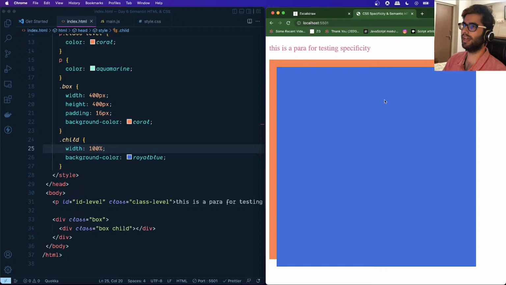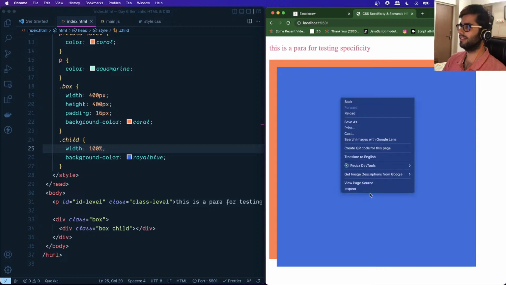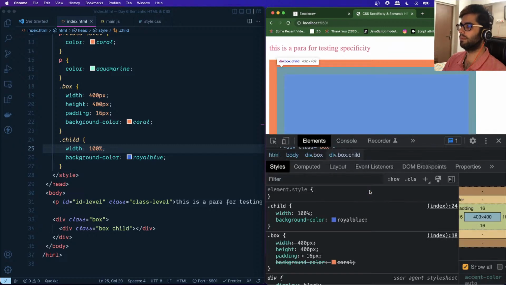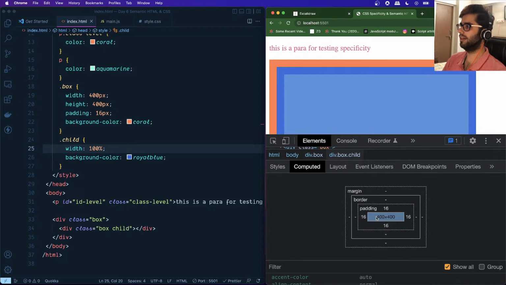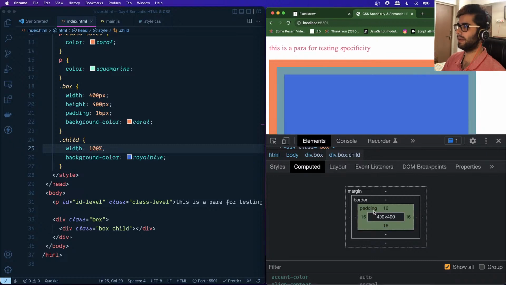But it's not happening, and the reason is that by default the box sizing for the element, as we know, we have this box model, right? If we are inspecting the box sizing for this element, the content is actually being applied the height and width as 400 pixels, right? And then the padding is being applied on top of that.